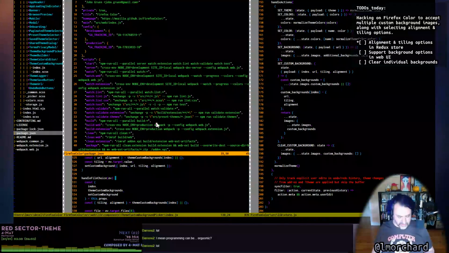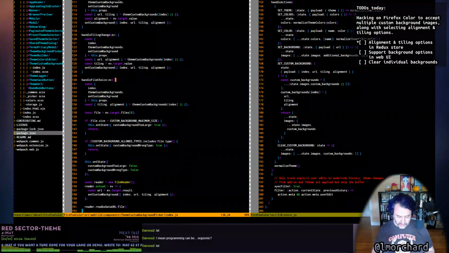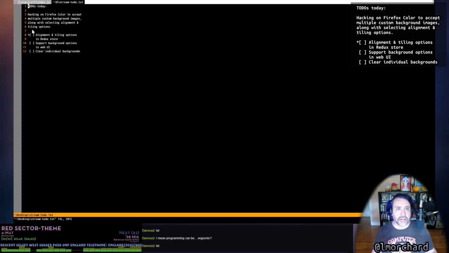Guess I can further visually inspect my code. Actually, you know what else I can do? I actually did finish one of my to-dos right now, I think, so let's check that off on screen.